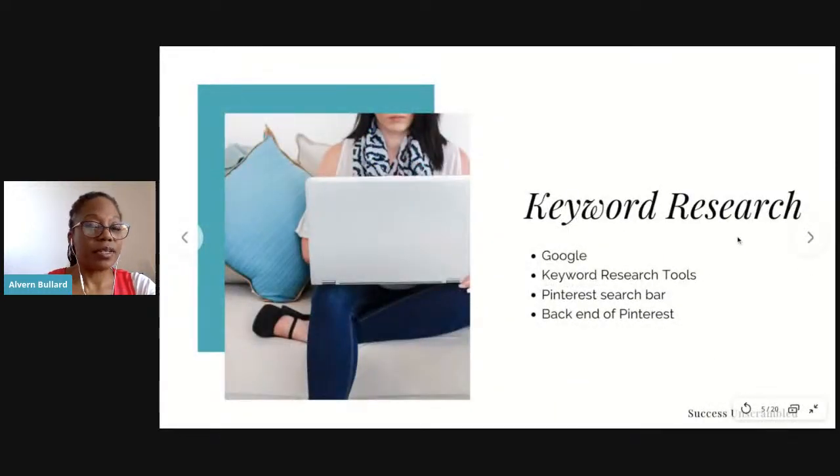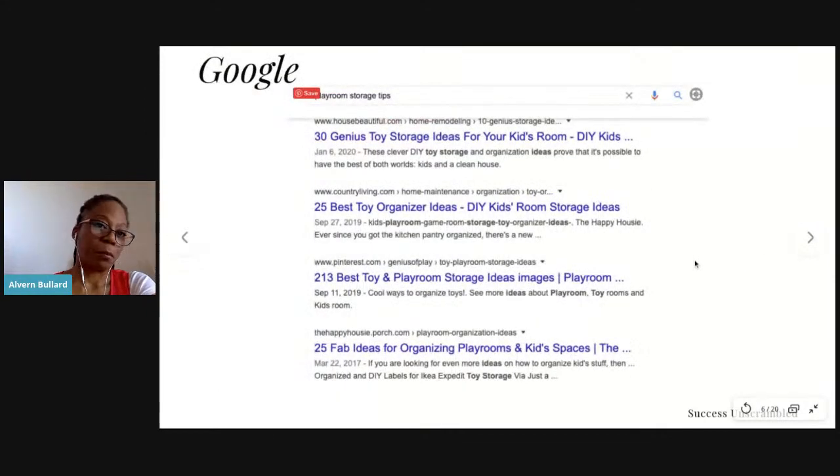Okay, so keyword research. Obviously, before you choose whichever words you want to appear or to rank for, want of a better word, in Pinterest, you need to conduct a bit of keyword research. So you can see here, in this particular example, I don't actually do anything to do with playroom or storage in any of my blogs. But the idea here is playroom storage tips is what we've been optimizing for.